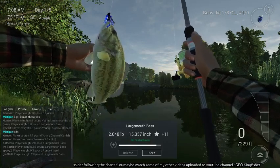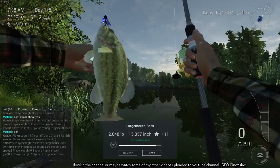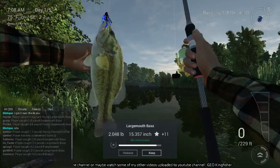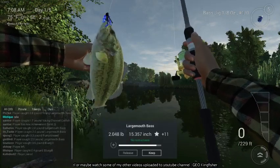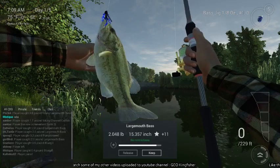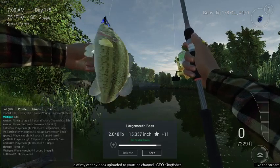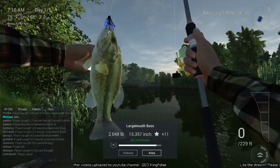Just see there, load of others, 2 pounds. Mine showing as a 2 pound there. Nearly 2.1, another 0.002 pounds, and it would have gone up to the rounded up to 2.1 pound, but several people there. I'm Taste, 2 pound largemouth. Got a large pumpkin seed there, 2 pound largemouth again, large bluegill.